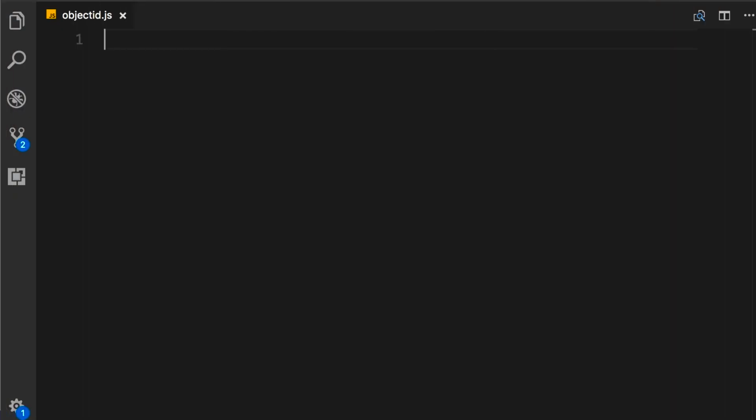In this lecture, we're going to look at object IDs in MongoDB. You have noticed that when you store a document in MongoDB, MongoDB sets the value of the ID property to a long string like this. Here we have 24 characters, and every 2 characters represent a byte. So essentially we have 12 bytes to uniquely identify a document in MongoDB.